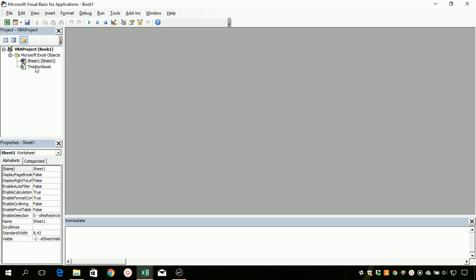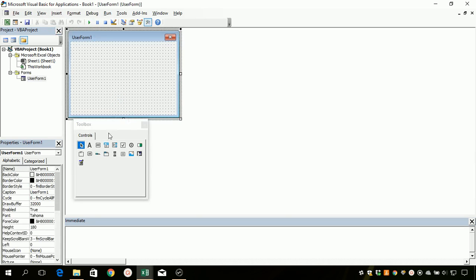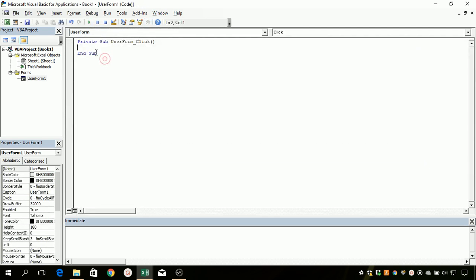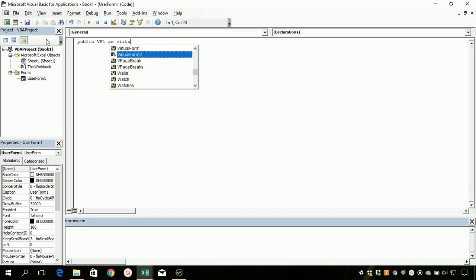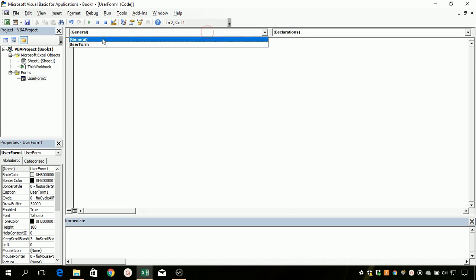Now we can insert a user form, and in the user form we need to declare public vh1 as VirtualForm2.VirtualForm.